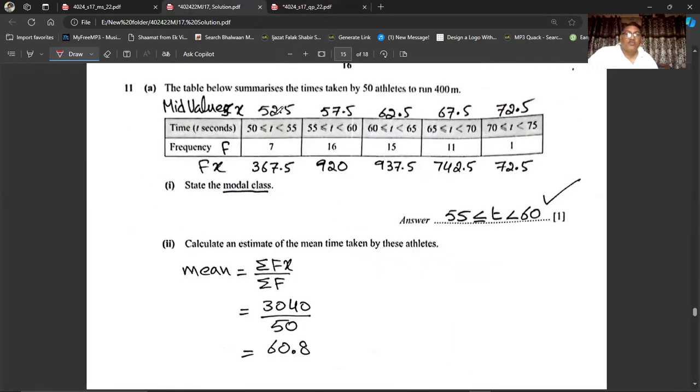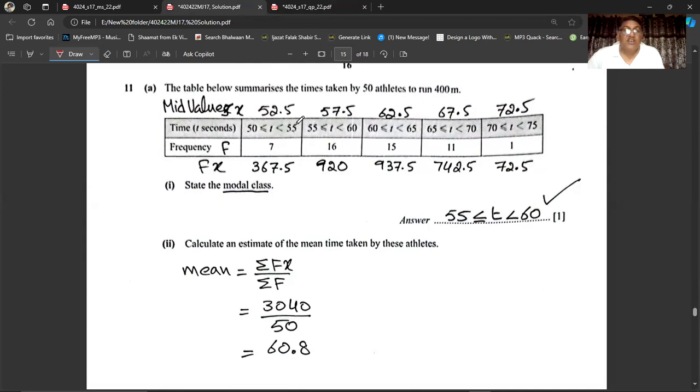So what I'm going to do is the mid value of this will be 52.5, this will be 57.5, this will be 62.5, 67.5, this is 72.5. How do you find this? I add the boundaries and find their sum, then I divide that sum by 2. So these are the mid values of each class. I call it X. This is the frequency. I will multiply the X and the F with each other.